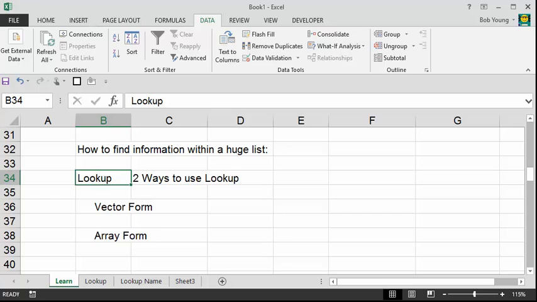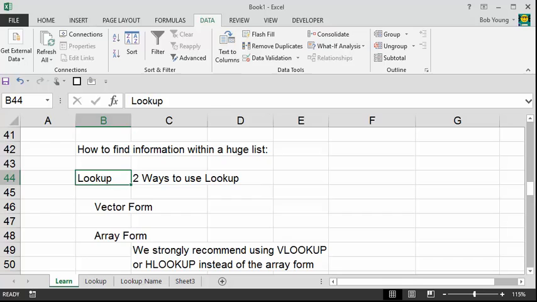I will not do the array form because in the actual help file, this is what they say: we strongly recommend using VLookup or HLookup instead of the array form. That comes right from the help file in Excel. So I thought, okay, they don't want us to really learn it, so they prefer using VLookup and HLookup. So we are not going to do the array form. We will only do the vector form.